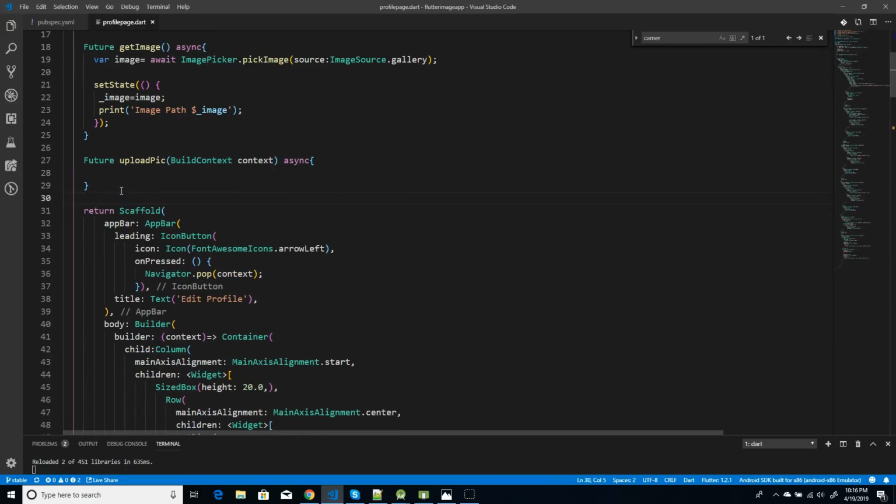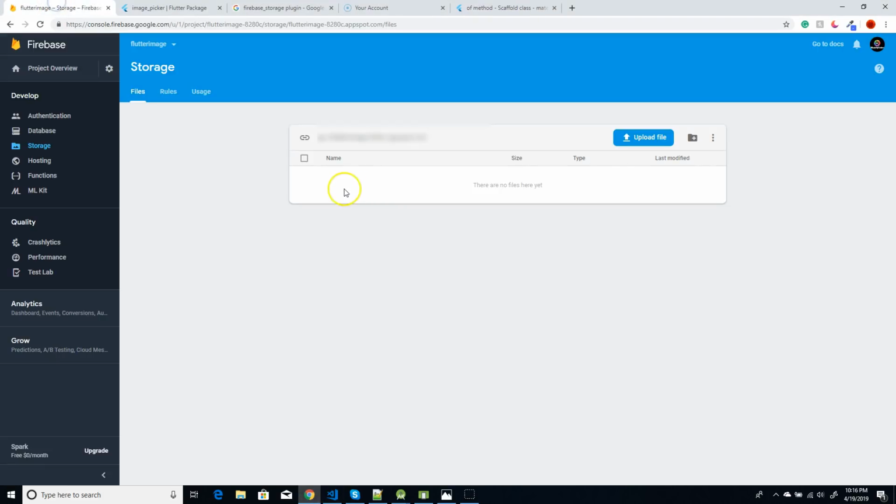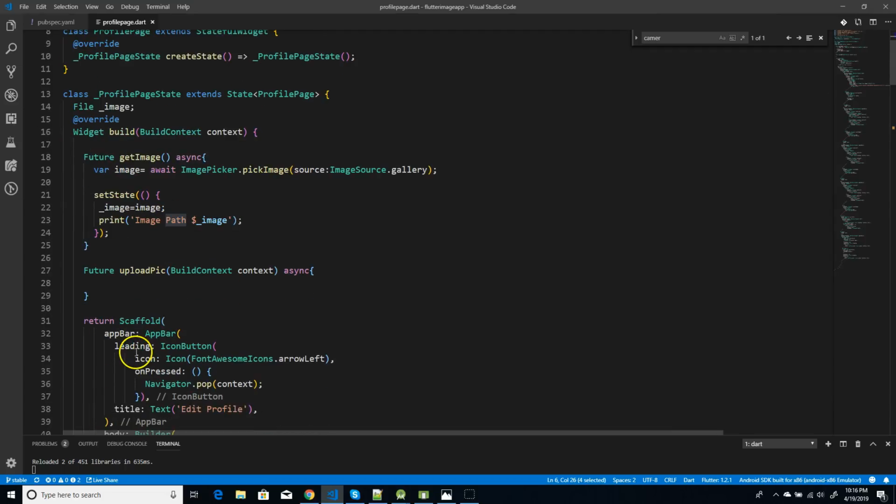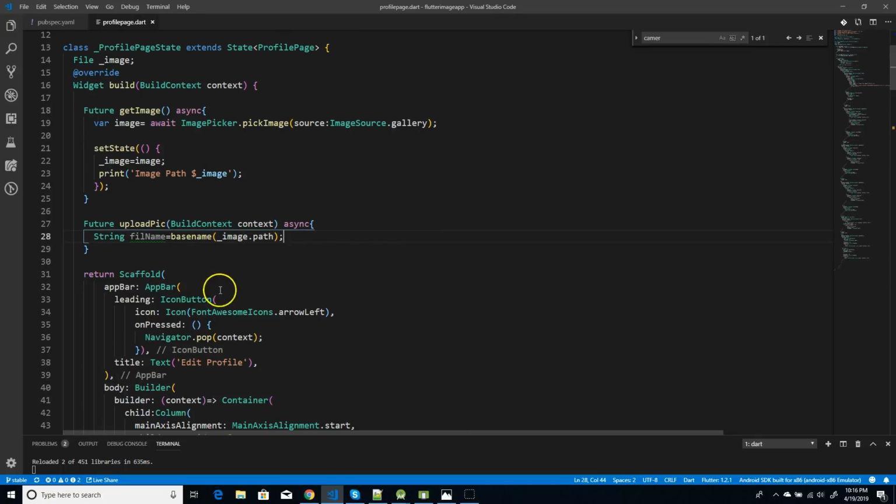Since we are interacting with the Firestore, before that, if you had seen my image, when it gets stored here, it was not storing with the entire path name that's being picked up from the gallery. Instead, I want just the image name. For that reason, I have used this path.dart file, the package, and inside this I'm going to create a variable called file name, and I'm going to use the function called base name. This will ensure that I can get only the file name and not the entire path. That way you can make it more readable.